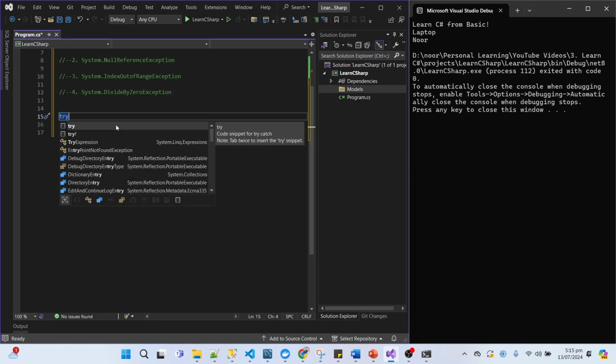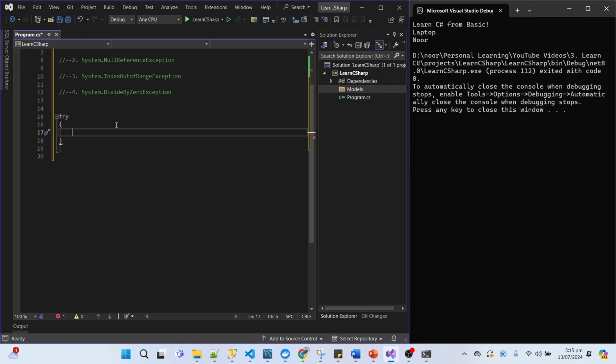Now we have the try keyword, and inside this try block, we are writing our basic code. Okay, and then here we use the catch keyword to capture any exception. Now here inside the parameter, we type the exception type, and mostly it's the Exception class object.